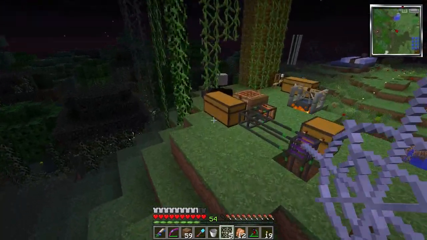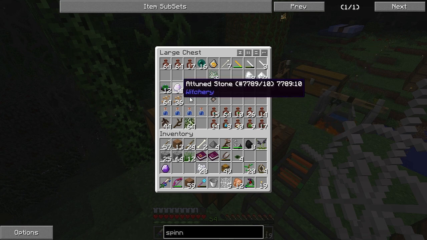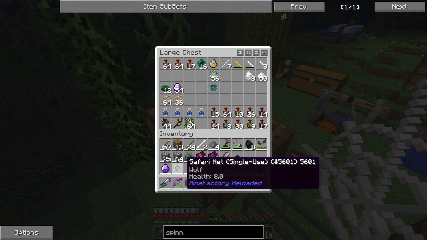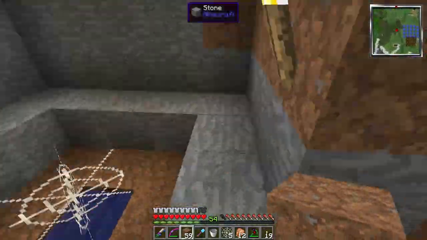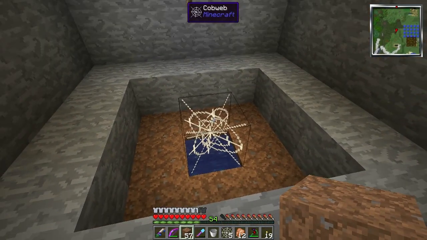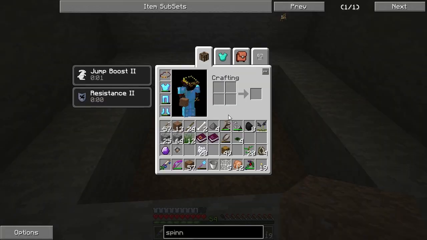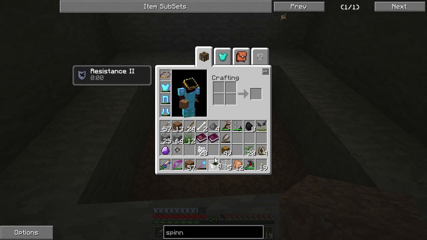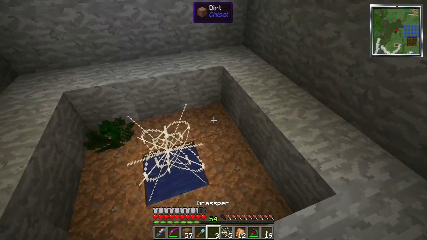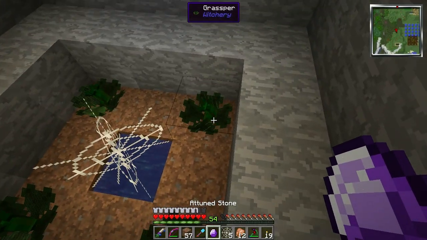Where is it? Where is it? I need an attuned stone, but just one of them, for some strange reason. And I need a wolf. Now, I have a wolf, obviously, because I prepared earlier and caught it. All right. And so where do I put this stuff? How does this go? The grasper plants go in the corners with an attuned stone on it.